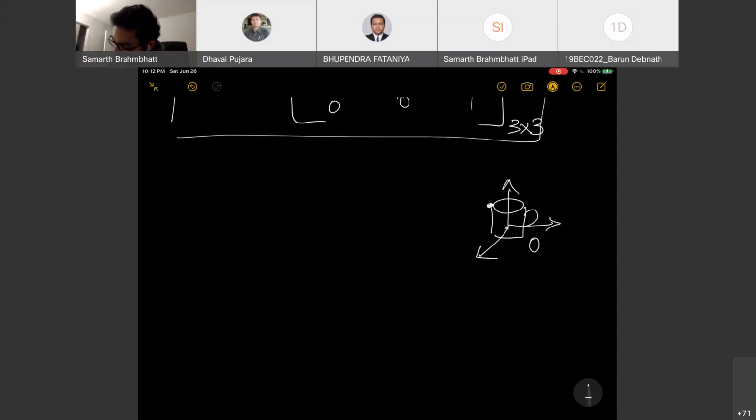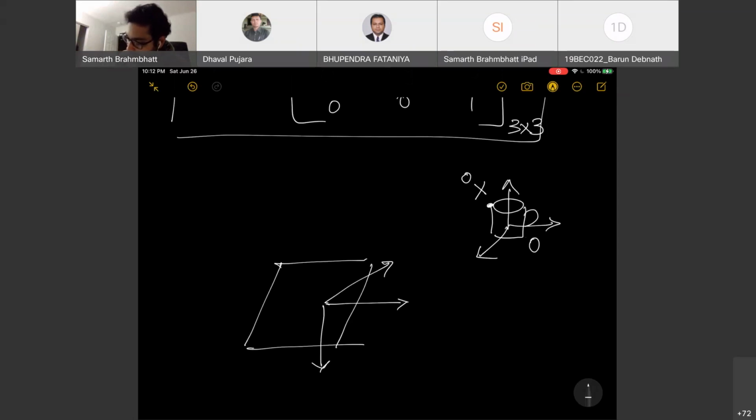So now we have this point, which, as we said before, we are going to call XO because it's in the object coordinate system. Now a camera is looking at this mug, right? And it's forming this image. Rays are coming, they are going to come here. Now this camera has its own coordinate system. Sorry, this is Y and this is Z. And this one we are going to call C.